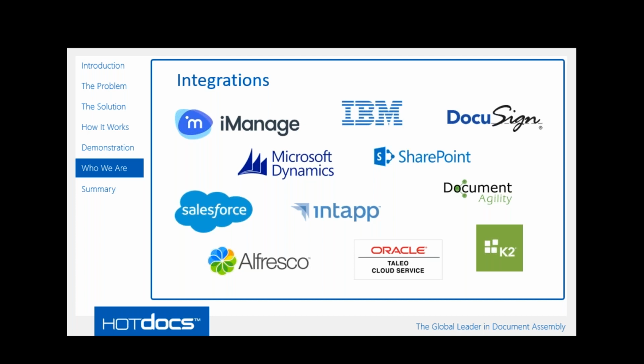So if you have a document management repository, you're using SharePoint, you're using OpenText, you're using EMC. If you have a business process management tool, Pega, whatever other software you need to integrate with, HotDocs can integrate very easily in one of 2 ways. We can get content from another system. We can get templates from another system. We can get answers to interview questions from another system, as simple as an Excel file or a spreadsheet or a database, as complicated as a robust piece of enterprise software like Pega's BPM solution.